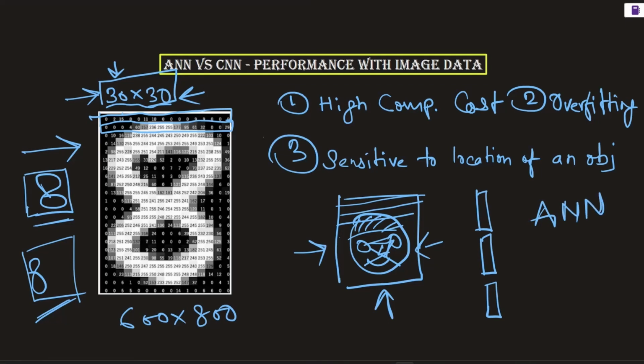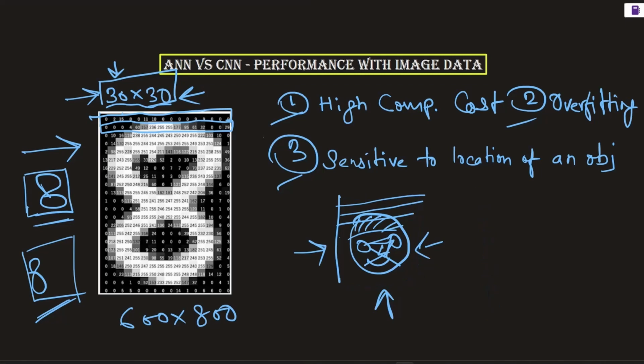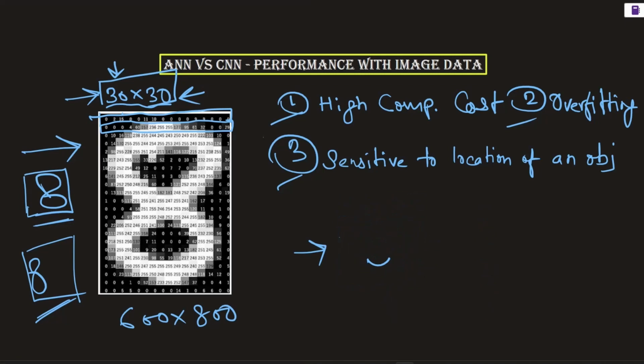So I hope that you are now able to gain a decent understanding of why using ANN architecture is not that good an option, due to all these limitations that we have been discussing so far, and what was the need of developing a new architecture like CNN. So let's move ahead and try to learn how CNNs are able to tackle these limitations, or how it is able to perform relatively well.